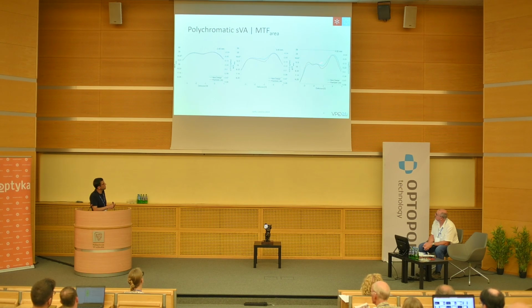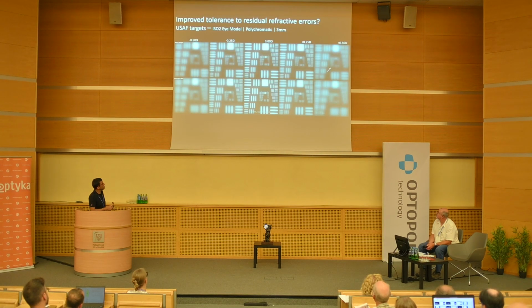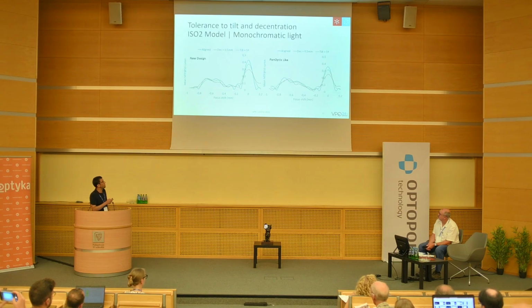You can also see that here the peak is broader, so it seems like you also have more tolerance to refractive errors around the main foci. You can actually see that in here, in these Luza simulations. When you compare, if the eye is a bit myopic after surgery, it will have a better image quality with this design than with this design. So you have a little bit more tolerance to refractive errors.